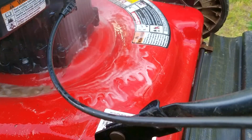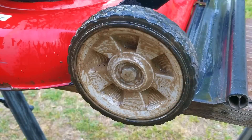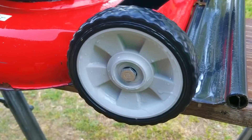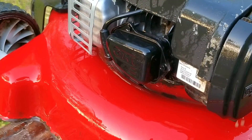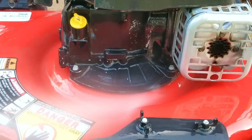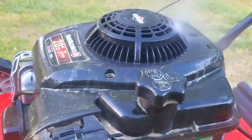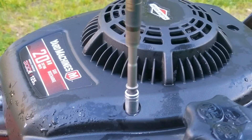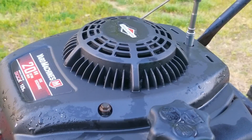Here's the situation on this lawnmower. I don't have any extra information about it, but it's pretty obvious that at some point the air filter cover was badly damaged — the part that broke off is the part that holds the cover to the base. What's amazing is that the air filter is gone as well. You have to wonder how this happened, and more importantly, why didn't they bother fixing it, but instead tried using a washing sponge and some wire?